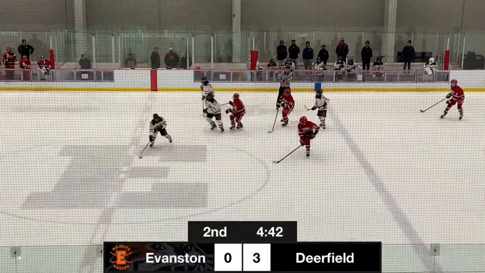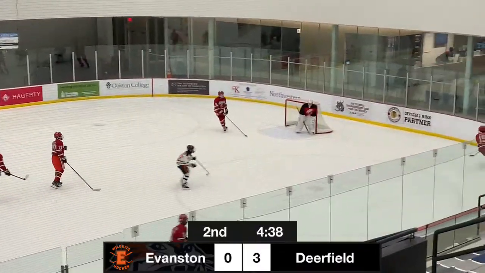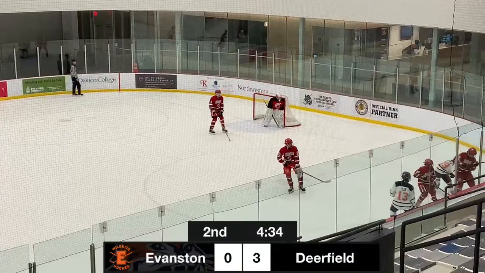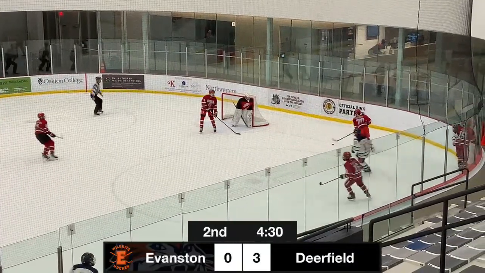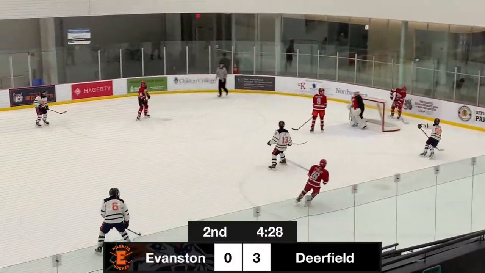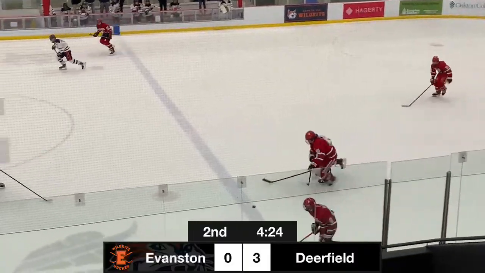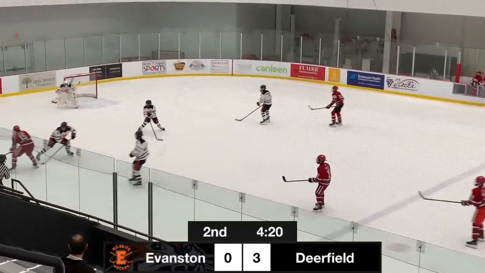And controlled by Evanston. Dumped in near the near circle. Deerfield looks to take it, but tied up in the near corner. Deerfield has it behind the net, looking for the breakout on the near boards. Brings it through the central neutral zone.